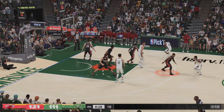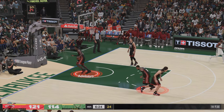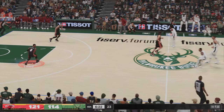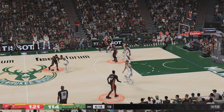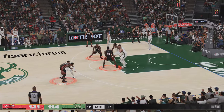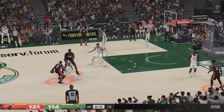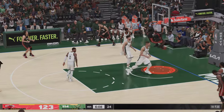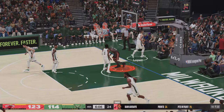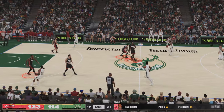Lillard passes to Crowder. The three is up. Sinks it from distance. Crowder's got 5 points now in the quarter. Well, if you came here looking for a scoring battle, I think you made the right choice. Yeah, both teams trying to close out strong. These are the fireworks that fans came to see. Lillard passes to Adebayo. And finished off by Adebayo. Clever move by Dame. Open up the floor with that pick and roll play.